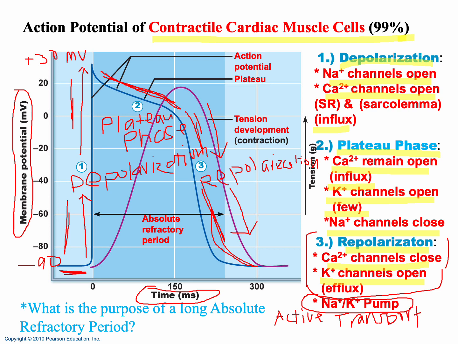where you have materials, molecules, ions, things like that, that move from an area of low concentration to high concentration against the concentration gradient. And that's what the sodium-potassium pump will do. It's an active transport example. It's energized because of ATP. And it's going to be moving sodium-potassium. It's going to be moving these ions back to where they typically are found in high concentrations when we have our resting membrane potential, where the cardiac cell is at rest, and it's negative.